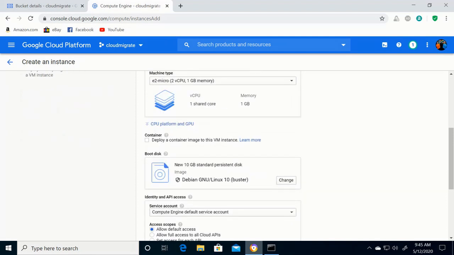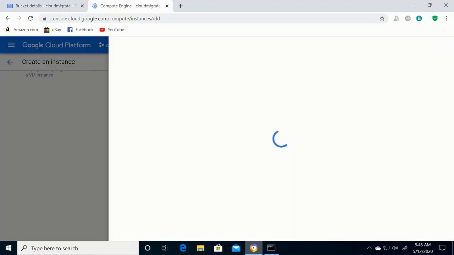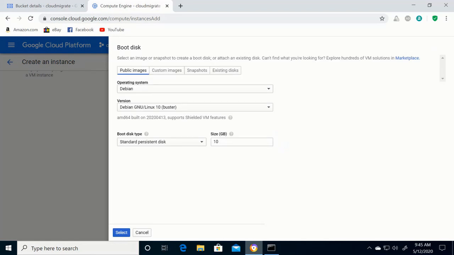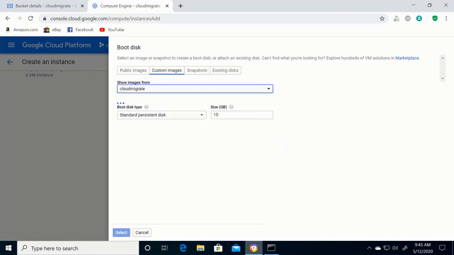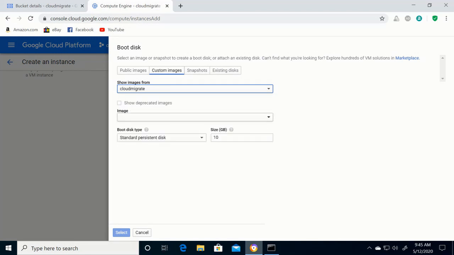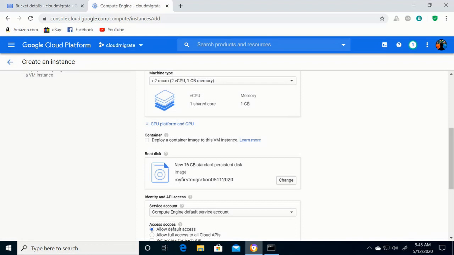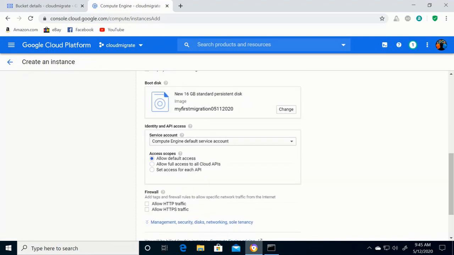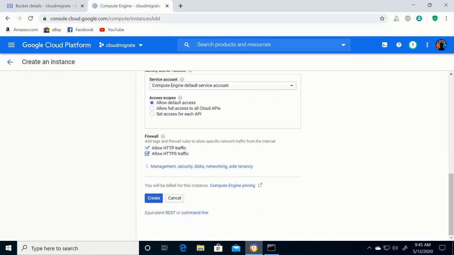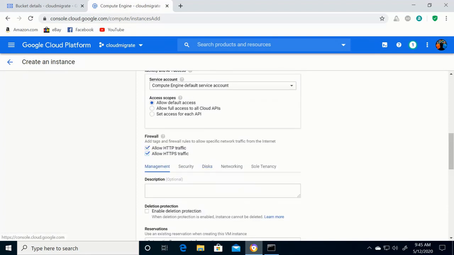And here we have to change the instance image. So choose the custom image, cloud migrate, and the image is this one, my first migration which we created, 16 GB size. Select, allow default access, allow HTTP, HTTPS, manage security.